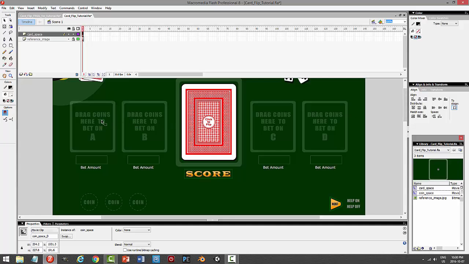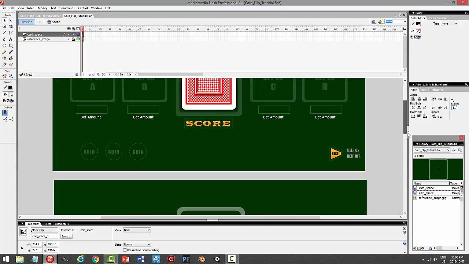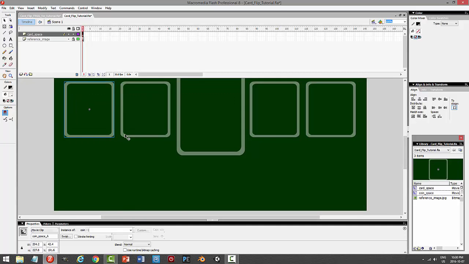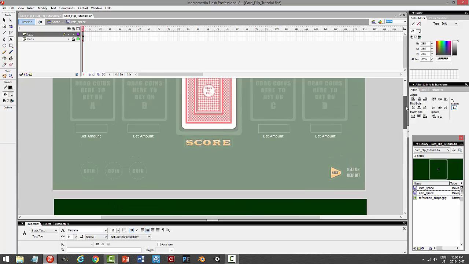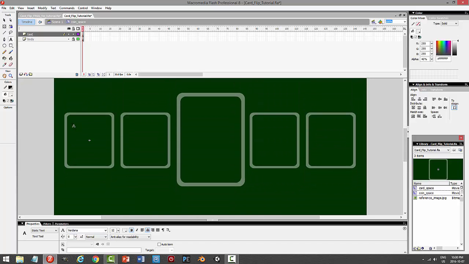Now, I think I'm going to put this text inside it as well. So I'm just going to come into this one, and I might call this body for now. And I'll come up here, and I'll call this text. And I'm going to choose, I think I'm using impact for this part.